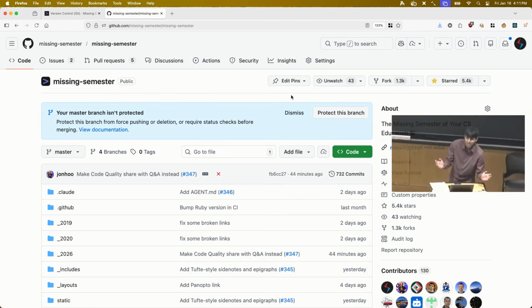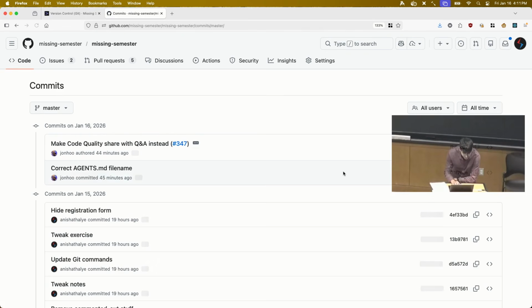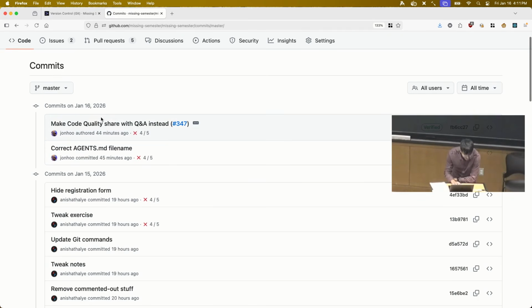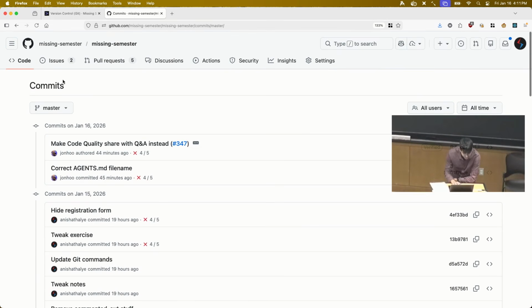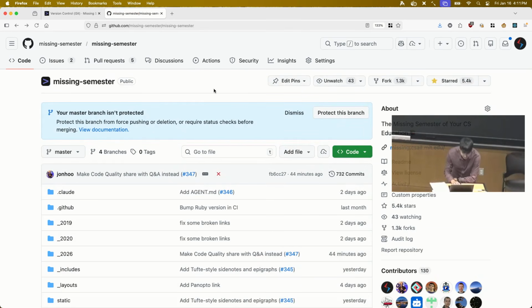So yeah, side note, all the lecture notes and everything in this class website is in an open source Git repository. So you can go and poke around in that if you're interested. And if we look at the commit history there, we can see that John was just making some changes during lecture today. I was making some changes earlier today and so on. So it's a really powerful web interface here that will certainly come in handy as you collaborate with other people.